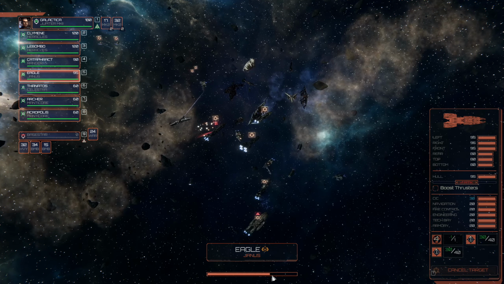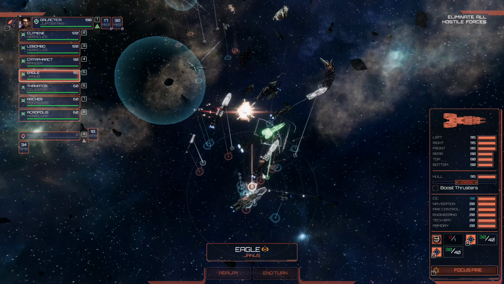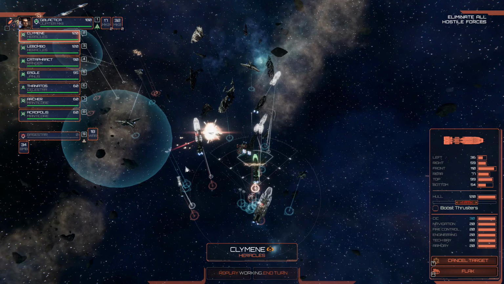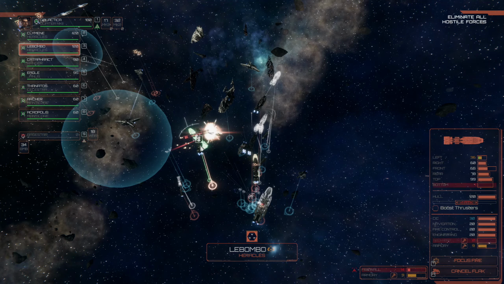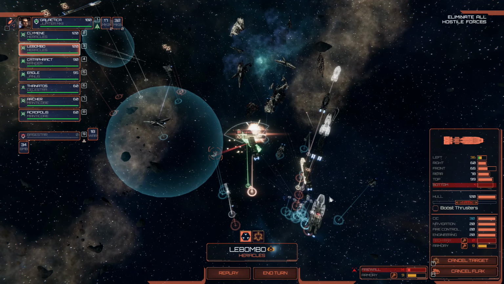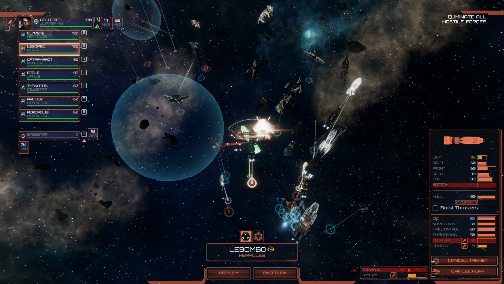Centurions have boarded one of our ships. Fire! Switching gun to manual. Oh, shit. Squadron is offline. All right. This guy went down. He's focusing fire on him. Yes, sir. And let's do focus fire here. I don't know which is good, which is bad. I mean, come on. Right.